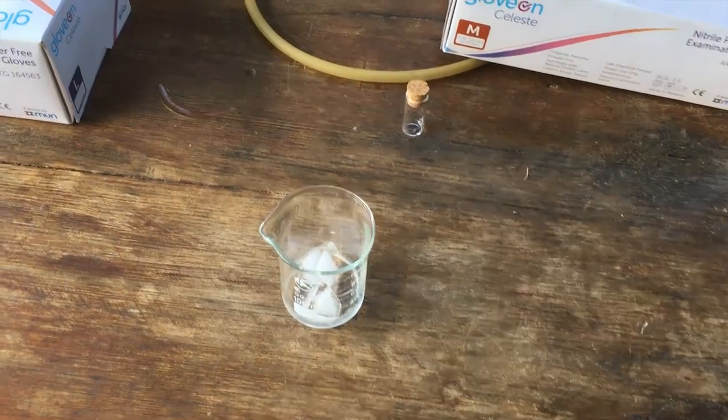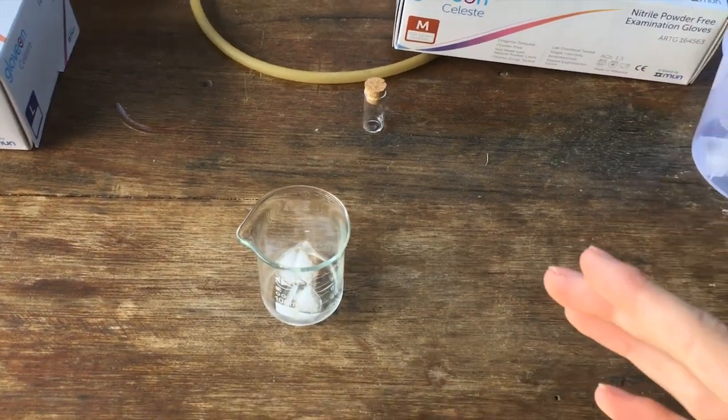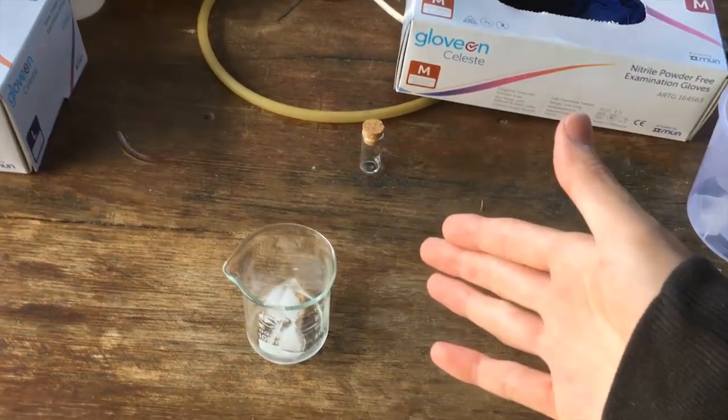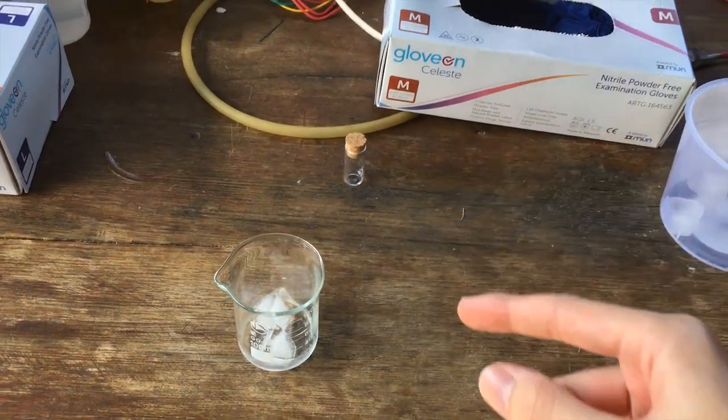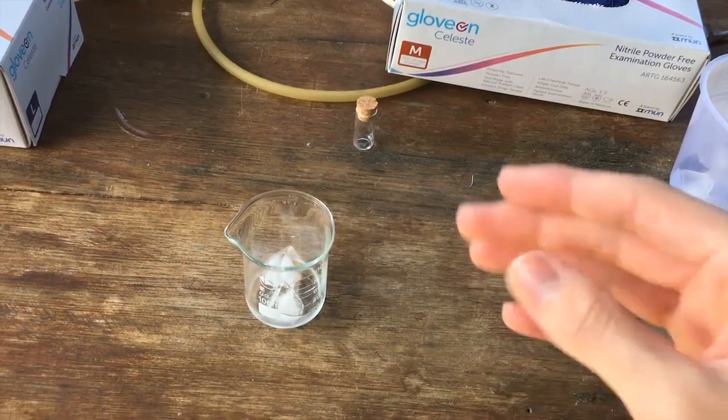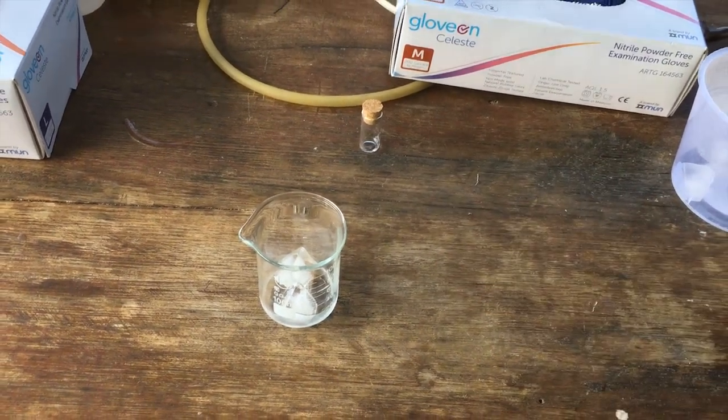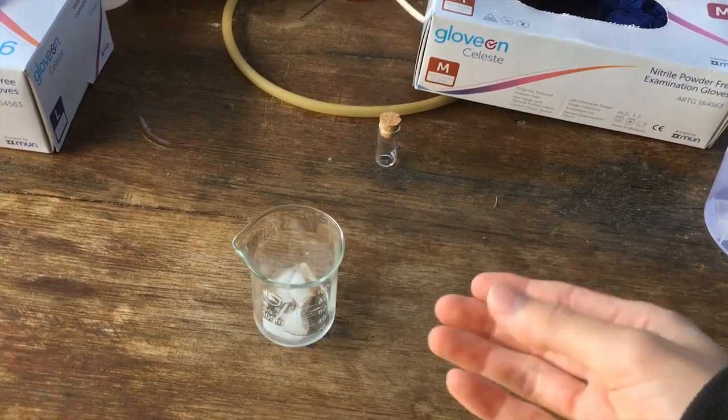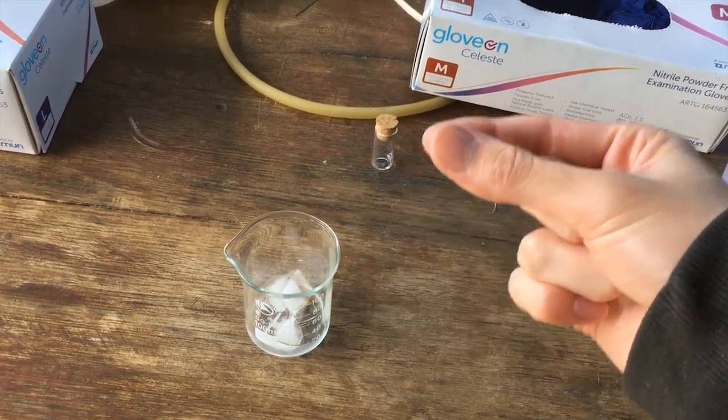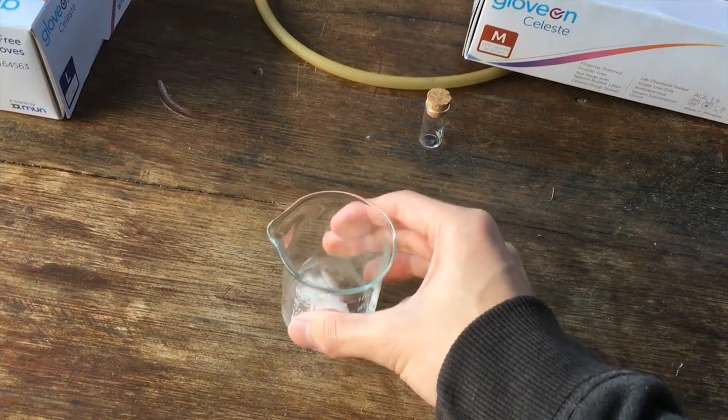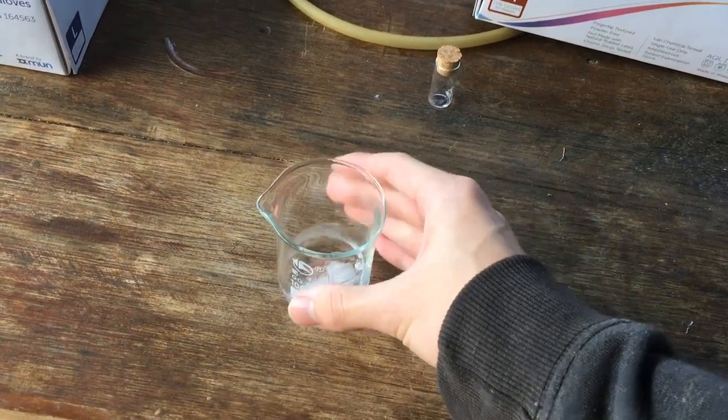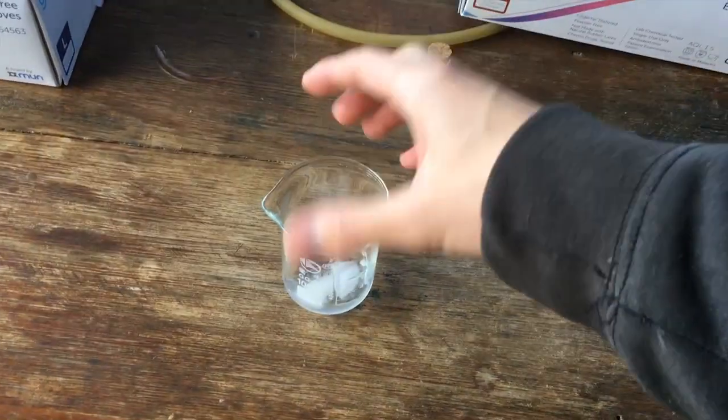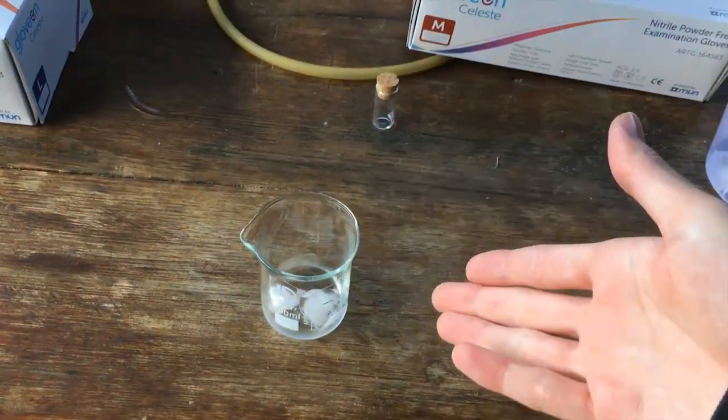The first test to determine whether or not we have heavy water is based on melting point. Because heavy water's melting point is slightly above that of normal water, something like 4 degrees Celsius. We can check this. You might have seen the experiment where you get a test tube of benzene and put it in ice-cold water at 0 degrees. Benzene has a melting point of about 5 degrees, so when you stick it in 0 degree water, it freezes solid.